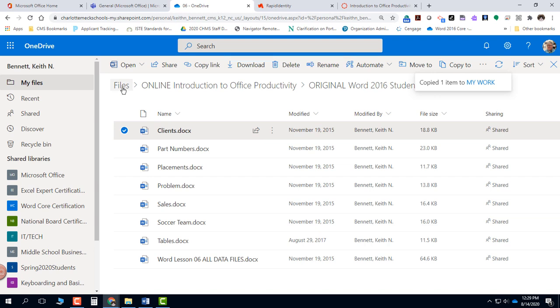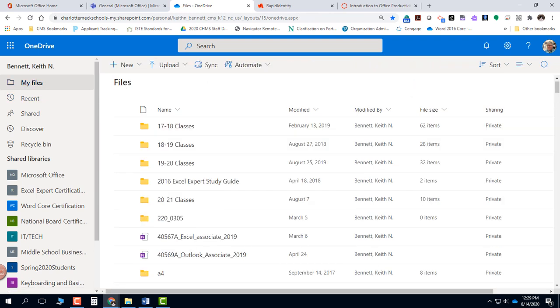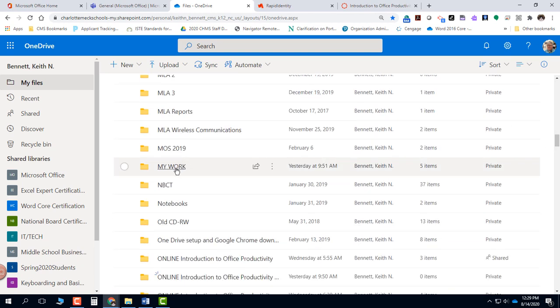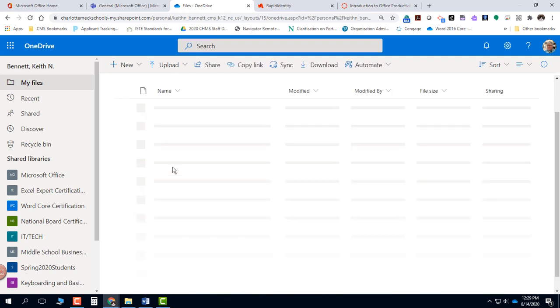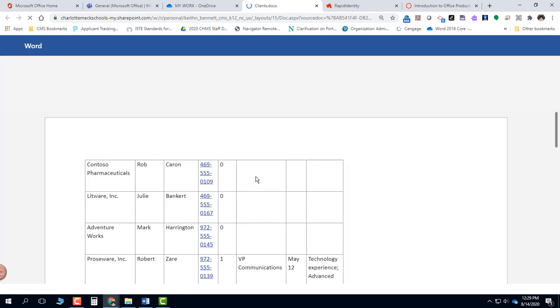And now when I go back to that folder, and again, you don't have to do this, but I'm just doing it because I like having a copy of the original file in case something goes wrong. So I'm going to come back here to this folder that I've created for myself. Here's the file. I click it, I open it, and we are ready to resume as soon as this loads up.